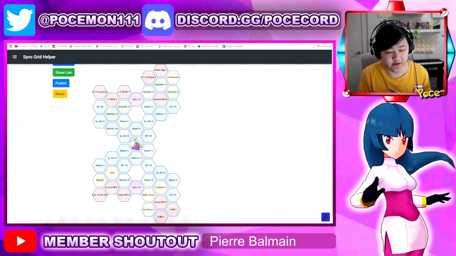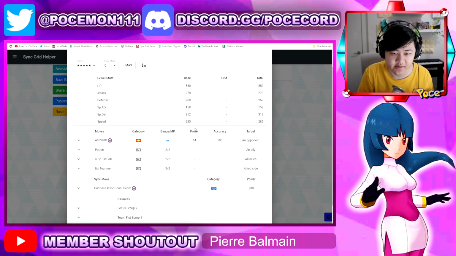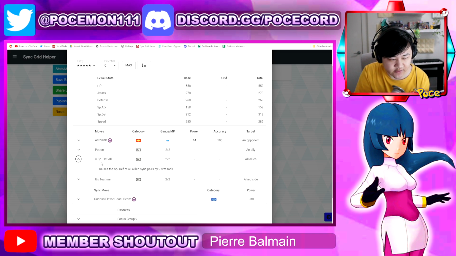So, starting off, we got SC Lillie over here, right? SC Lillie, Special Costume Lillie, and Polteageist. So, this is a support, and it's a really great support, actually, I think, and it's a special support mainly. The HP is actually not that great, but you do have good defenses. You have very, very good special defenses, right? Especially, you also have X special defense all, right? So she can definitely be a very, very powerful special defensive tank, at least.